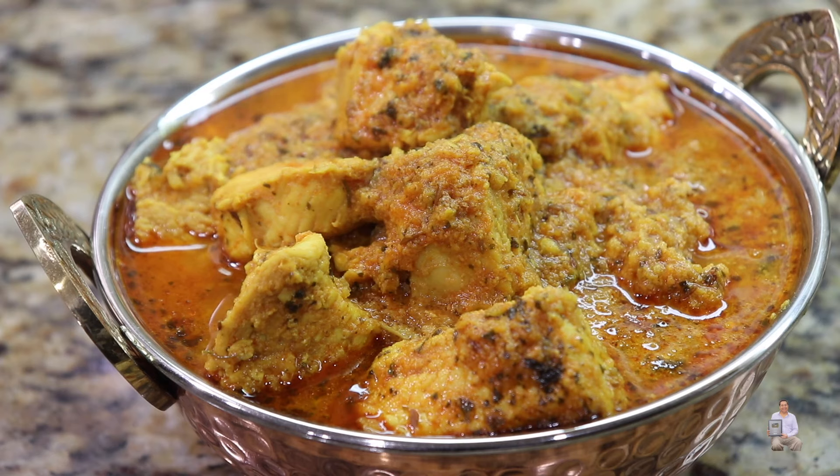Bring the gas to medium and cover with the lid. Cook for exactly five minutes on medium heat with the lid on. I'm going to open it — this was the reason I used the Kashmiri mix, to give you a nice color. Now I'm going to mix it well. After mixing, I'll bring one cup of water.